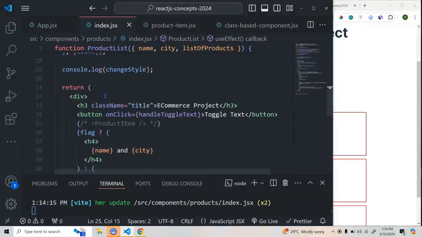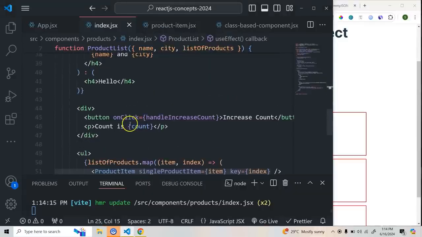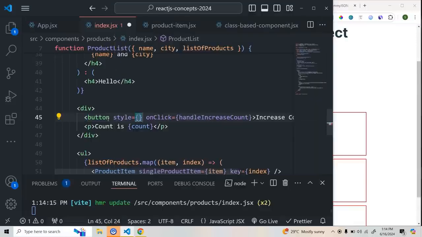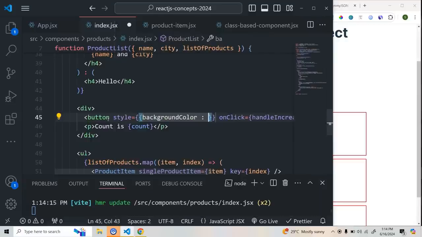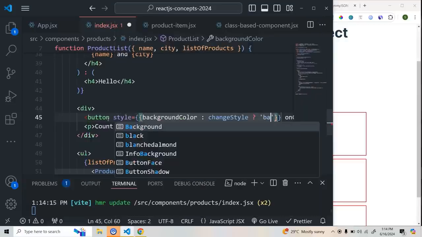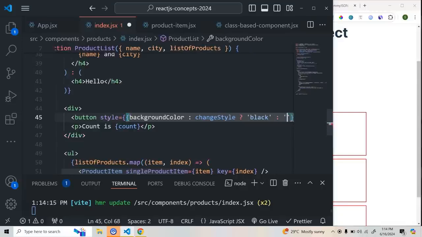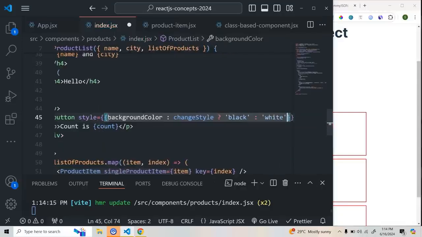So what we can do is simply go to this button and take a className, or else let's do this one using style only. So I'll do backgroundColor. Here I'm going to check if the changeStyle is true, I'll make this one black, or else this will be white.